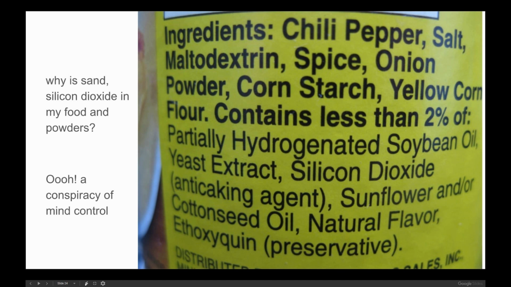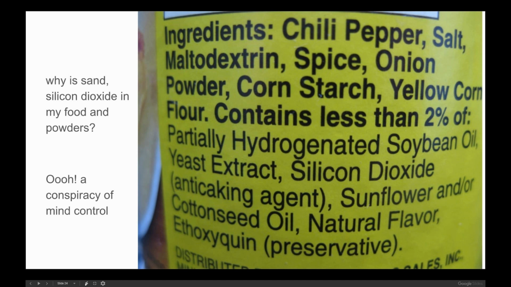You've all probably had some sort of spice like garlic powder, and you went to shake it out one day and it was like a solid brick. Well, you put in some sand, the white crystal sand things, and it will cause it to stop sticking together. If you turn over Fido's flea powder, any kind of powder you can sprinkle on a person, like talcum powder or whatever, they'll all say silicon dioxide. So they put in very finely ground sand, and that keeps it from sticking together.